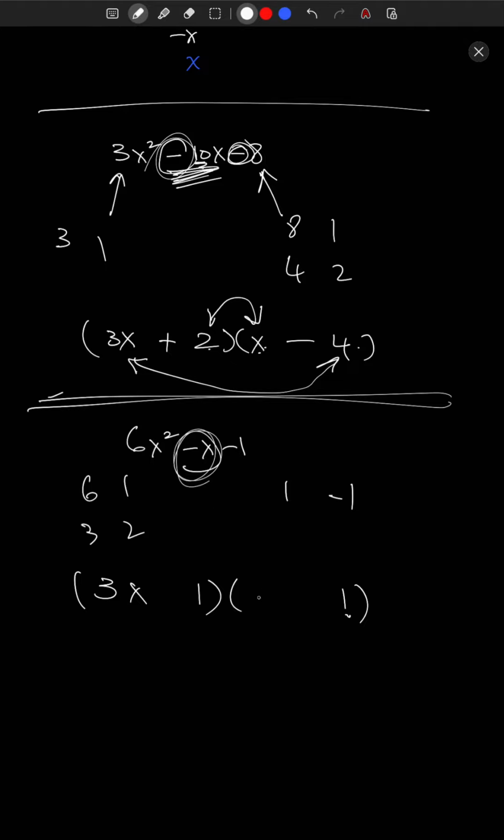So that means it has to be 3 and 2. All right? Okay, if it's 3 and 2, I know these two have to be 1, but they could be plus 1, minus 1, or minus 1, plus 1. Which one should it be? Well, 3x times 1 and 2x times 1, in order to get a negative 1 out of that, it has to be this and that, right? So the 3x times minus 1 gives me a minus 3x, and the 2x times 1 gives me a positive 2x. When you add those, you get the minus x. All right. So again, that's my thought process for this kind of factoring breakdown.